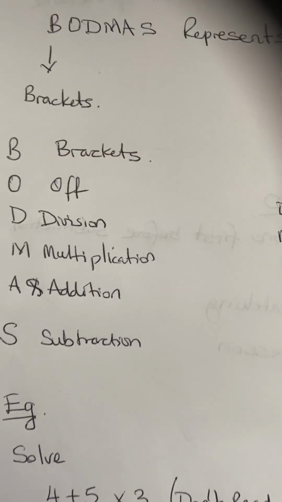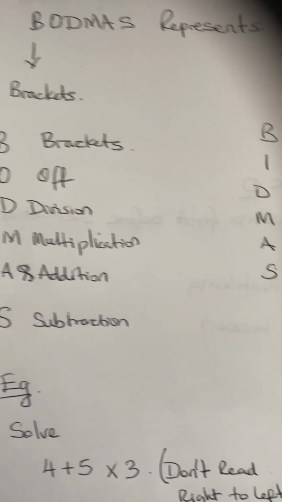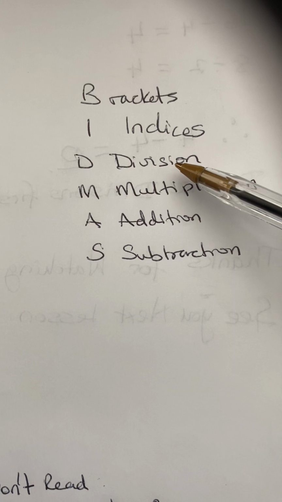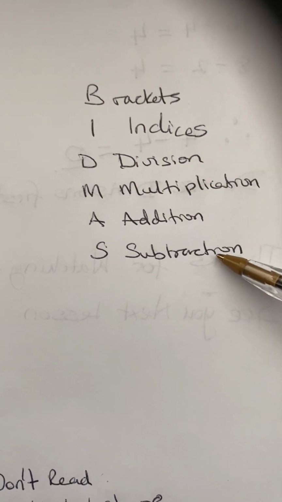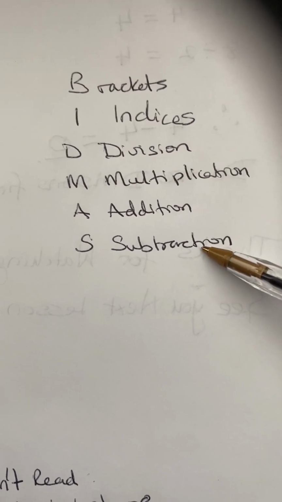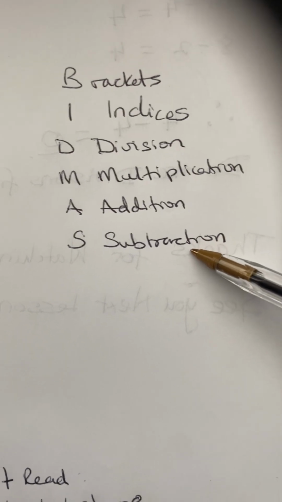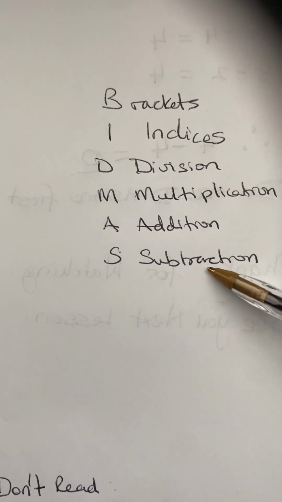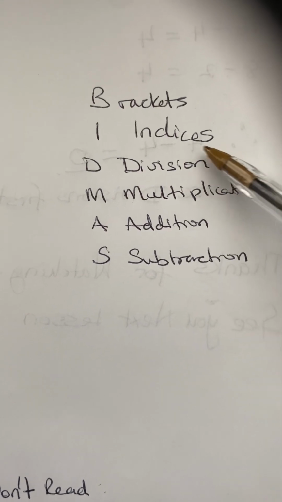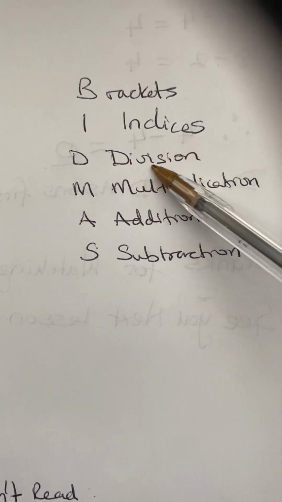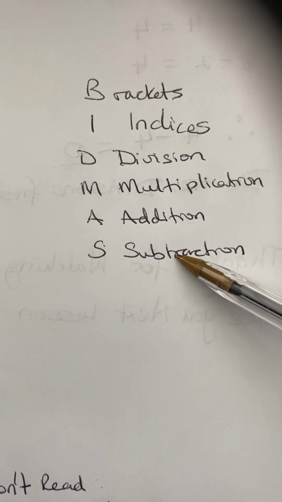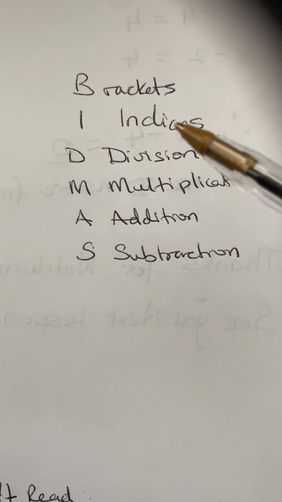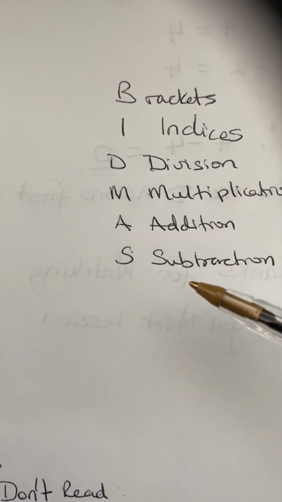So if you have a look at this, division will have a higher precedence than subtraction. So if you have a question that has division and subtraction, you have to solve the division part first before you do the subtraction. I will do an example with you for you to understand.